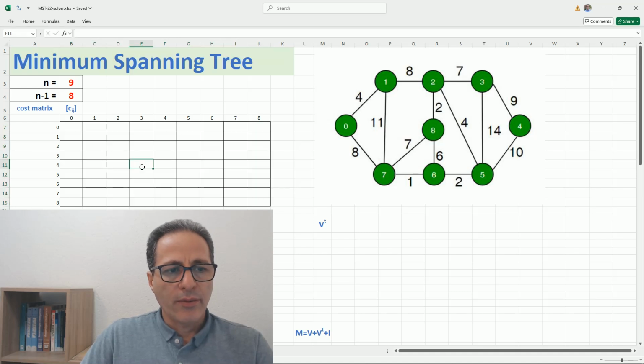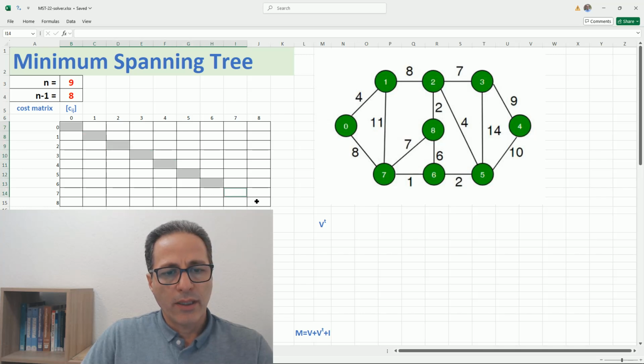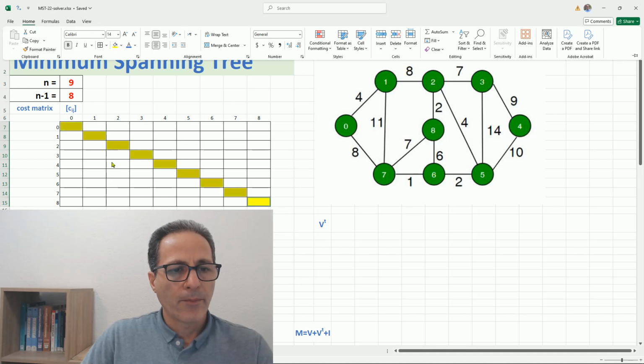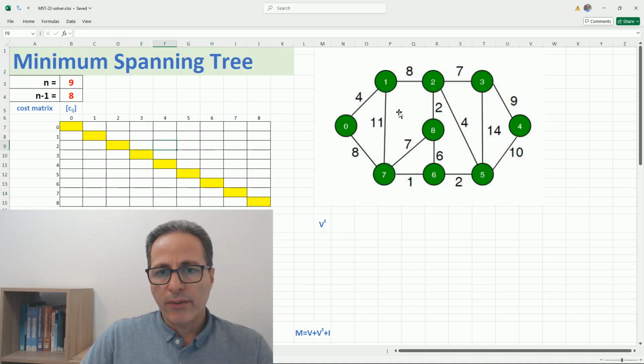And we keep two different highlighting. For the main diagonal, I keep the highlighting by yellow color, and I will explain why we highlight this. And for the other existing edges here, we are going to highlight some part of this matrix.